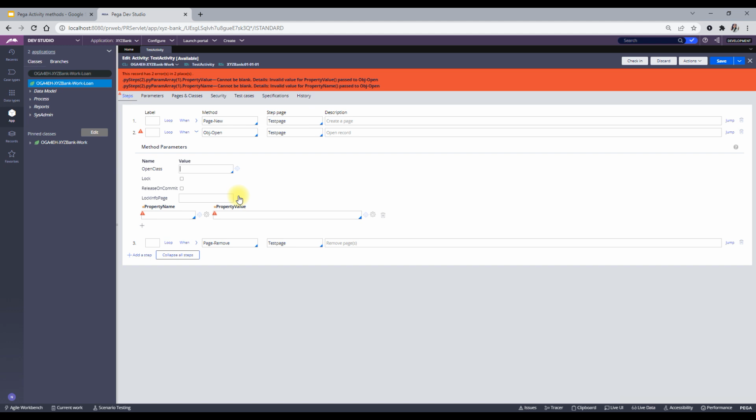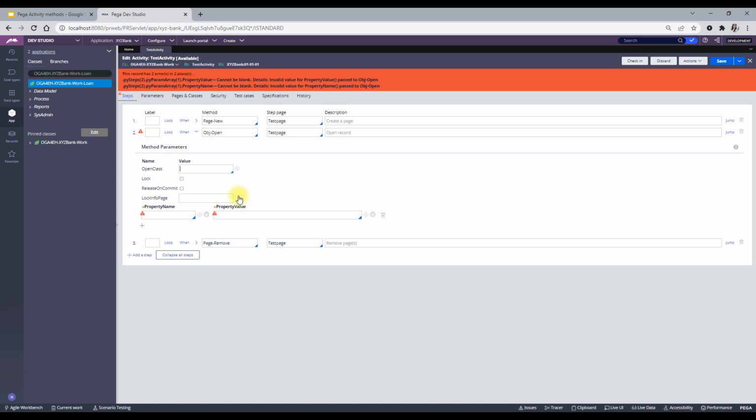Normally, you do Obj Open whenever you want to change something in the record. Maybe you want to add something, maybe you want to delete something, you can do anything, right? So basically at that time we do not want two different persons to use the same work object at the same time.